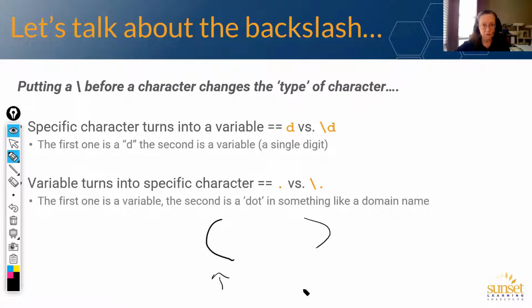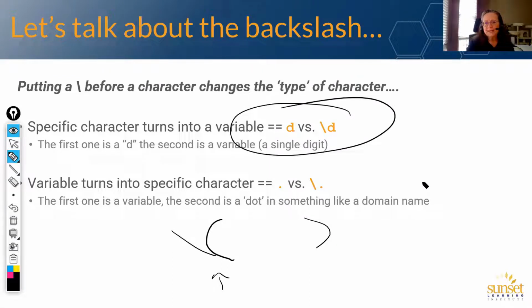This is where this came from, the original coding, right? Because we're talking about a programming language. So if we think about it on a web page, the parenthesis is a programming thing, right? I'm creating a grouping. So on a web page, if I want to make a parenthesis a printable character, I want to change its behavior. It's currently a programming thing saying I'm starting a grouping, but I want to say, no, no, no, I actually want you to type a parenthesis on the screen. I would put a backslash in front of it.